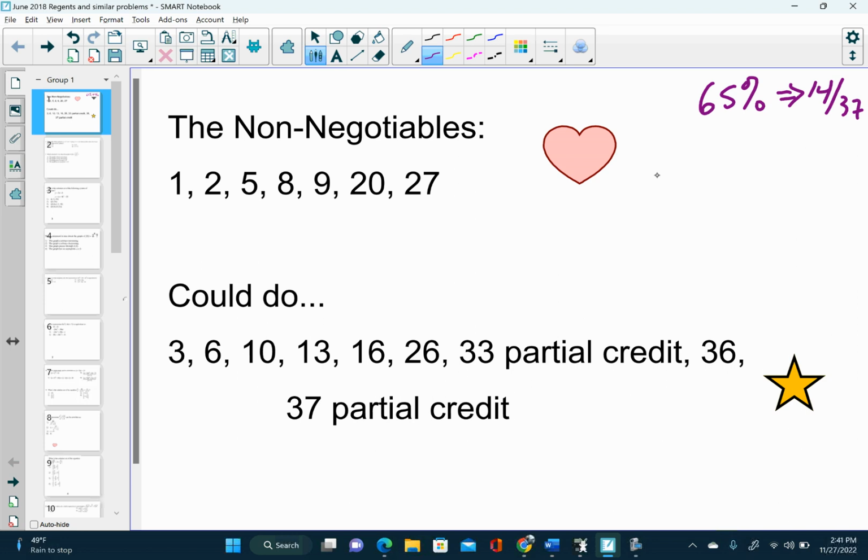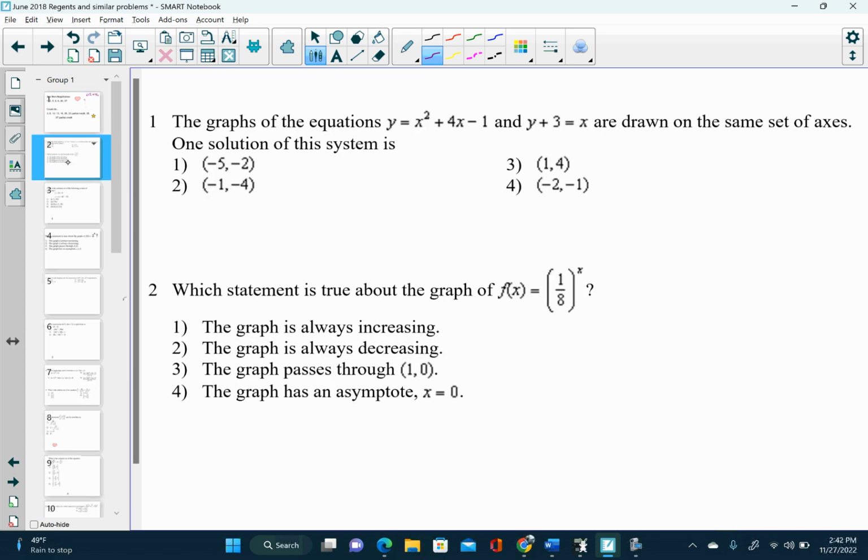And even if you just pick C all the way down on your multiple choice, you have chances of getting like 2 or 3 correct. These ones right here are ones that you could definitely do. They might require one more or two more steps, but these also can be completely done. So 2, 4, 6, 7, 8, 9, 10, 11, 12, 13, 14, 15, 16. Technically, there are 16 questions in this June 2018 Regents that you can completely do at this point, which would get you more than a 65.